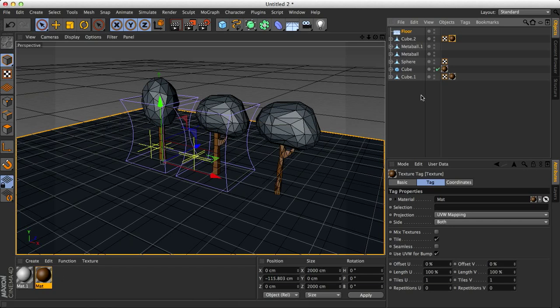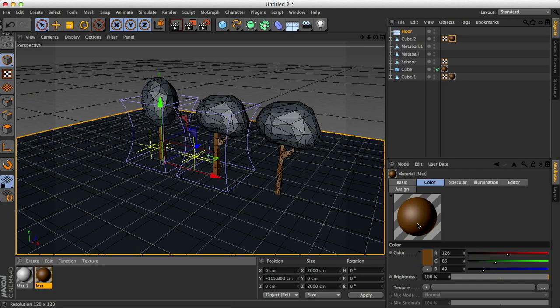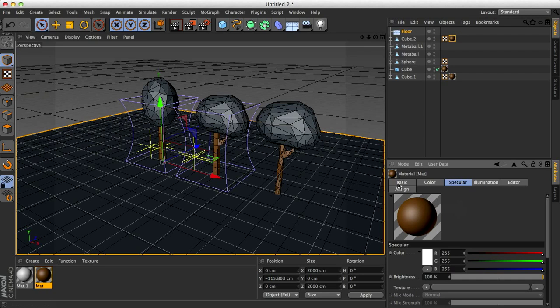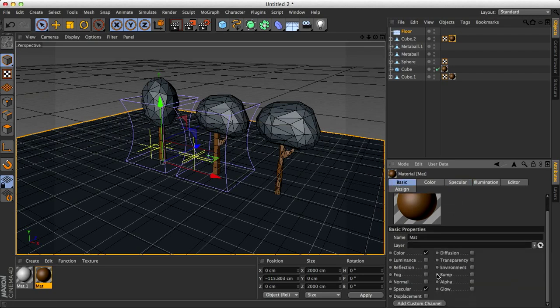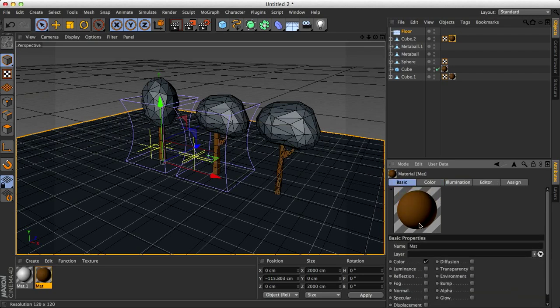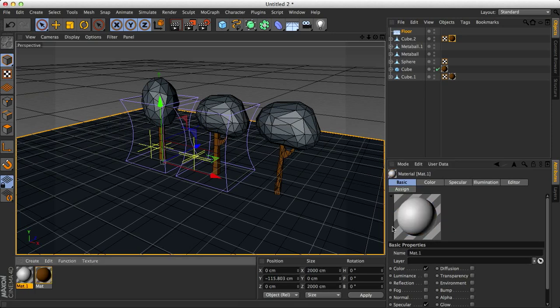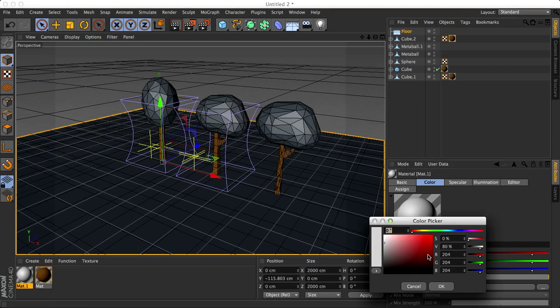And one thing you'll notice is that this has a nice little glare. The problem with this glare, though, is that it makes things look a little bit like plastic. And this glare is due to the specular. So for the low poly style, remove the specular. This makes the object look very flat, but also it makes it look a little bit more like paper, which is the goal that I'm trying to go for.